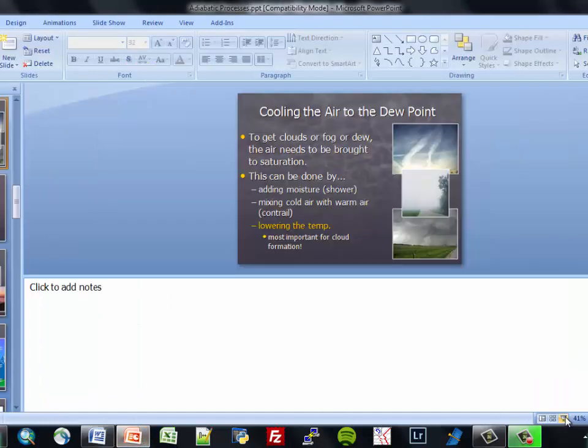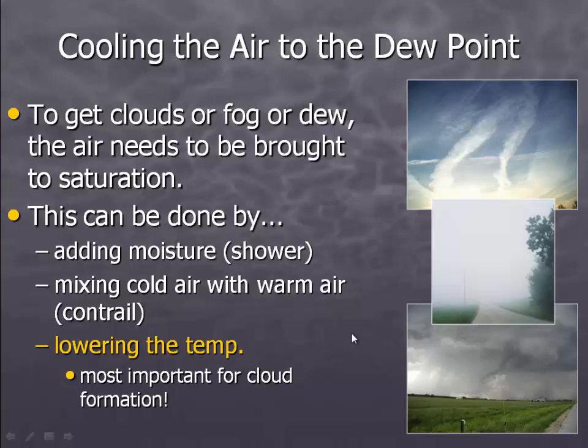There's one other way that we're not going to talk necessarily about today, but we'll talk a little bit more about it when we get to the clouds lecture, which is mixing very, very warm air with very, very cool air. This happens a lot. You probably noticed this in the summertime if you've ever opened up the freezer in your house and you see the air come out of the freezer and immediately sink towards the ground and you get kind of this saturation going on.